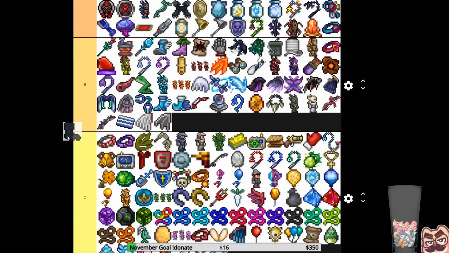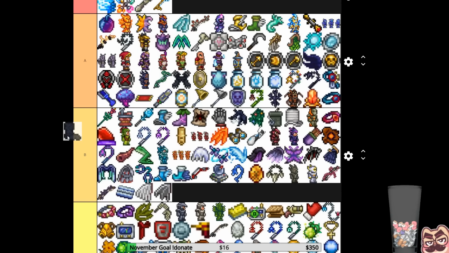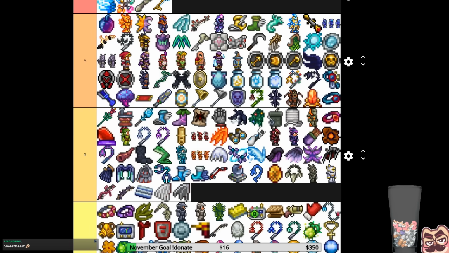If you wanted to just get this and use it, I could actually see that being a thing, which is the only one of the Master Ninja Gear items that I could say that about. I personally think it's unnecessary. I think the Shield of Cthulhu is good enough, but if you wanted to get this and it would make you happy, it is an improvement over your build, and I think it's worth it.